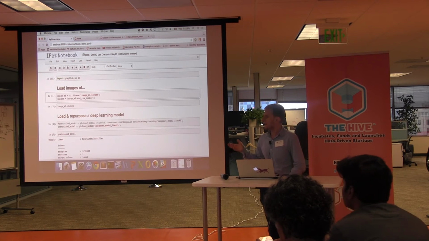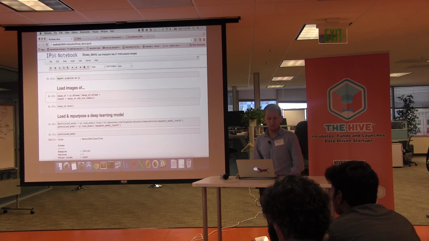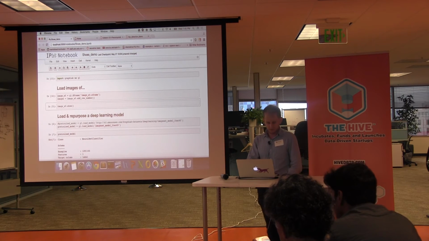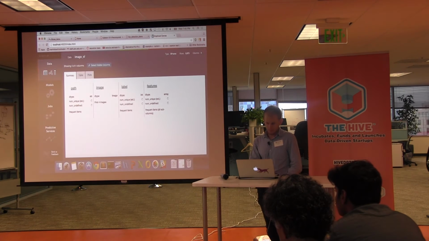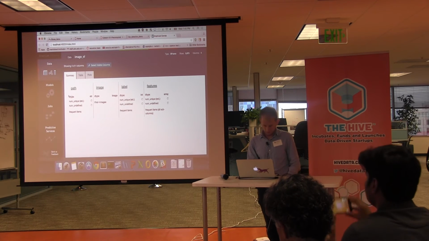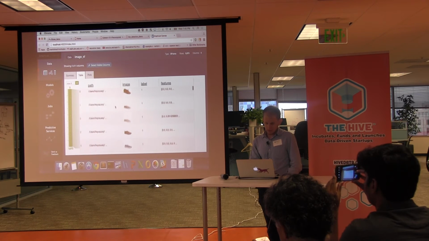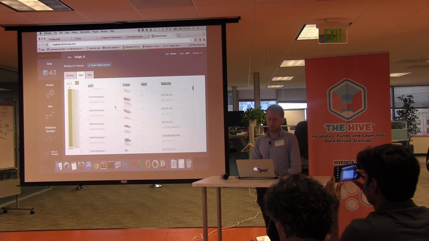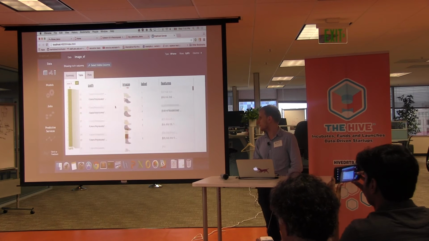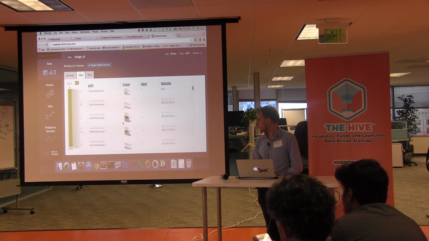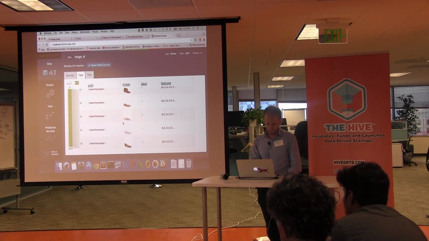This is basically an S-frame of a shoe catalog. We load in this S-frame, and now we can look at it. This is our visualization tool, GraphLab Canvas. You can see that it's just a whole ton of different kinds of shoes. There's boots, there's sandals, flats, and anything in between.